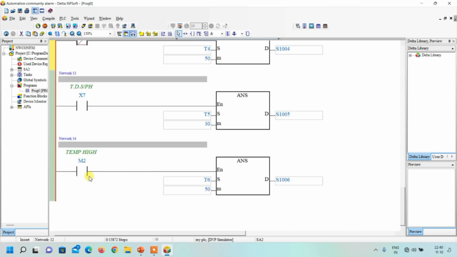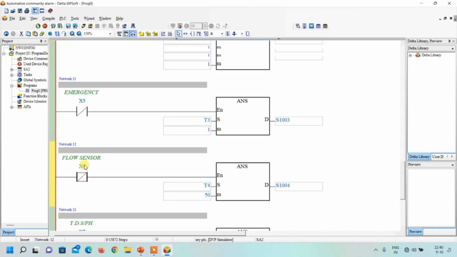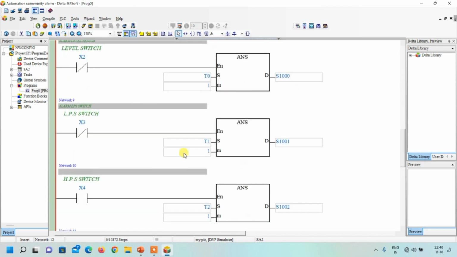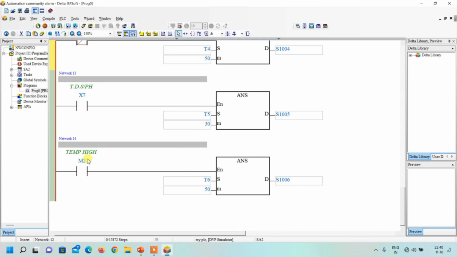And last, this is our temperature high bit. Here we have written one code to detect for high temperature by doing comparison. If temperature is high for more than 5 seconds, in that case, alarm should be generated. So here we have used S1006.